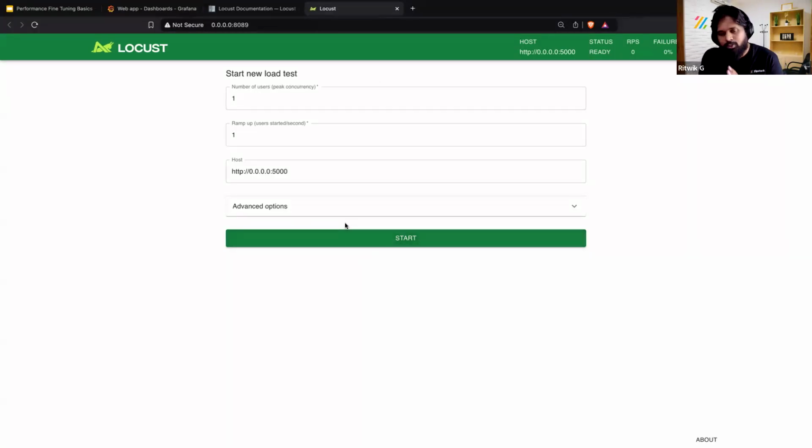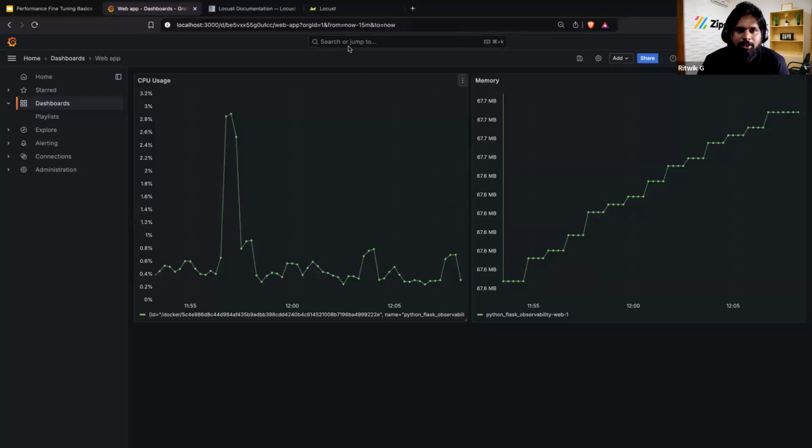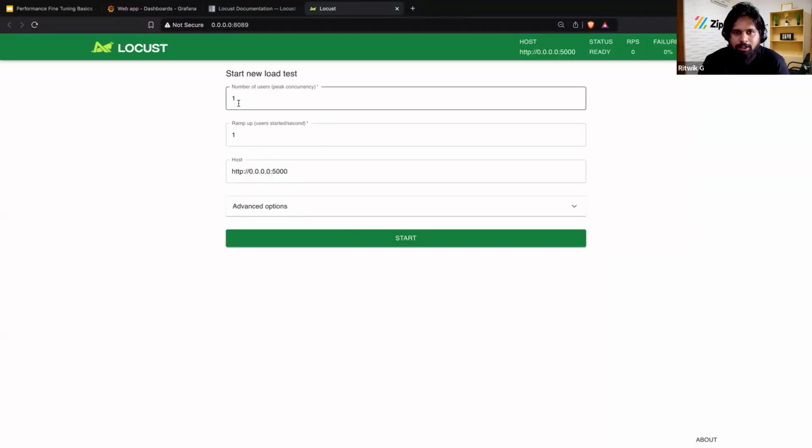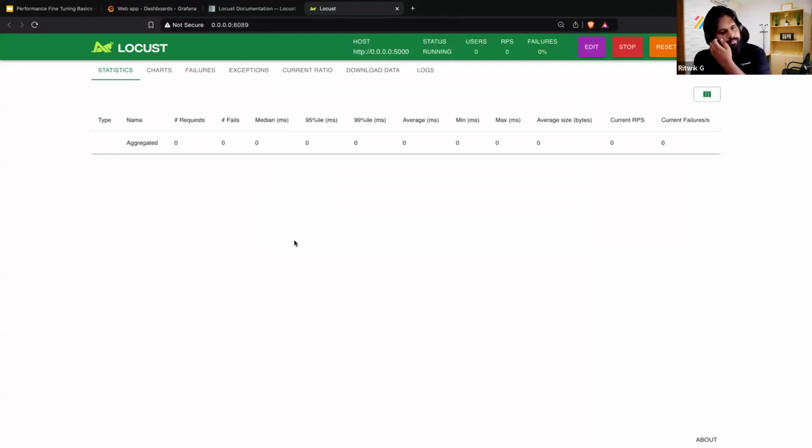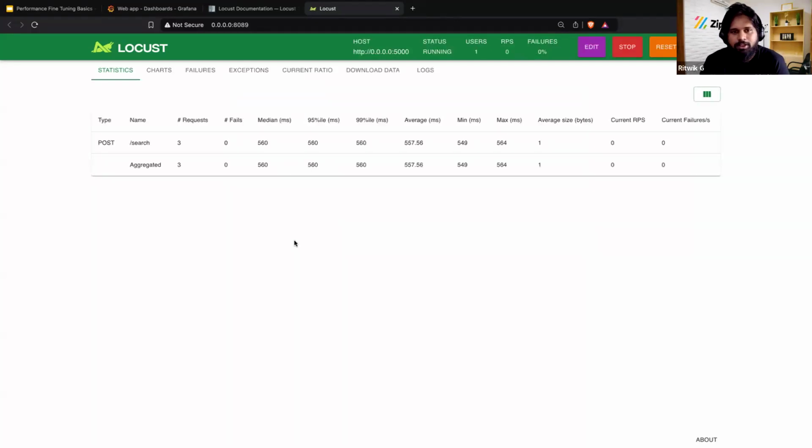So here it is always a good idea to have a baseline for the current setup. Currently there is no traffic. This is also why it is much easier to do it in local, because in a staging environment or somewhere, somebody else could be using the system at any time, and that could skew your results. But here I have complete control and it's isolated load. There is no other request happening, no CPU usage, nothing is happening. So I'll start with maybe just one user, and then let's see what happens.